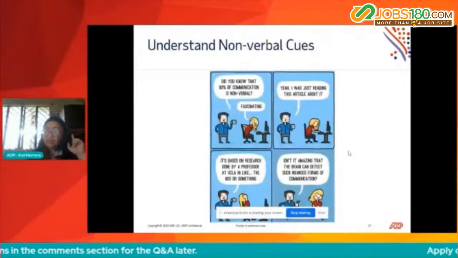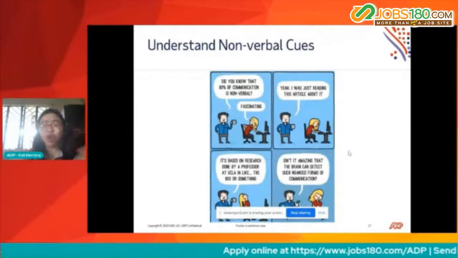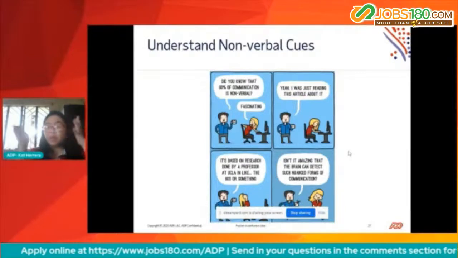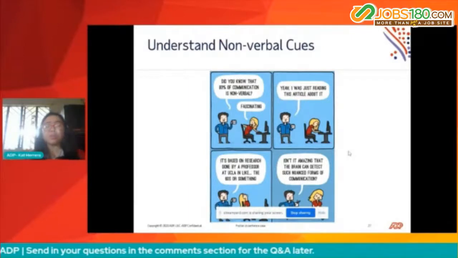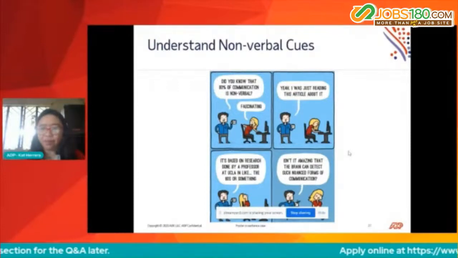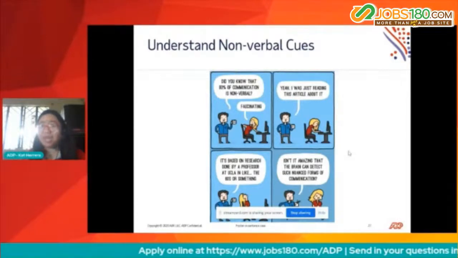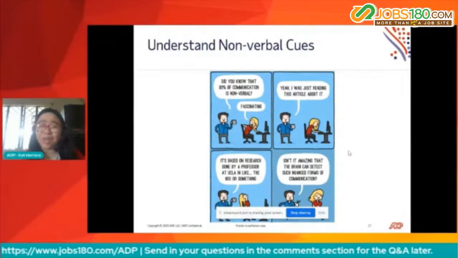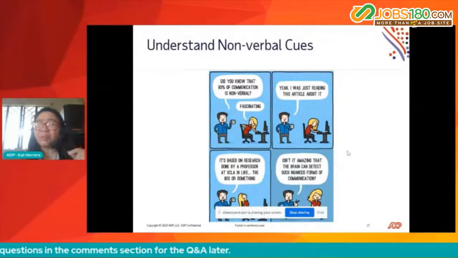Understand nonverbal cues. It's very, very important, especially for face-to-face interviews, but also when you have your online interviews as well. Nonverbal cues, not only relating to the gestures of your interviewer, but also the tone. Pay attention, especially with your clients. If they say, oh yeah, thank you so much. You've been very helpful. What does the client sound like? They sound sarcastic. And if you say, "Oh, great, I'm glad I was able to help you out," then you're just going to aggravate them further, because the impression there with their tone is that they're telling you you weren't able to help them at all.